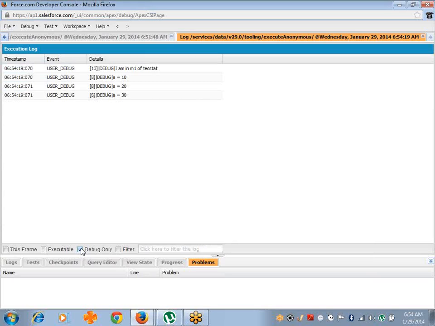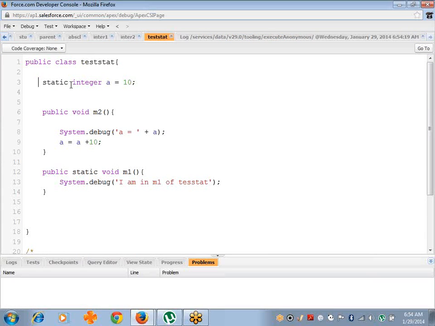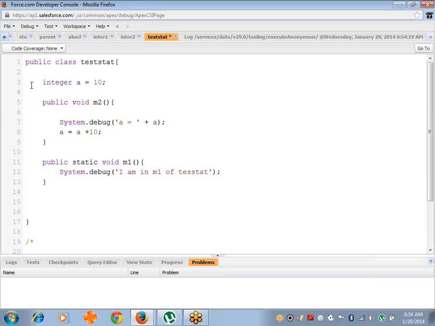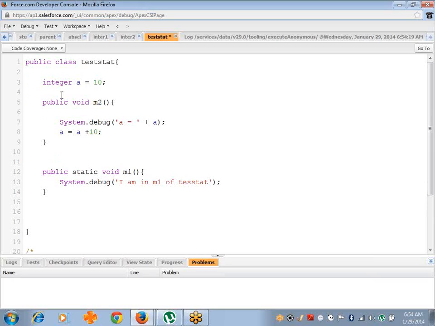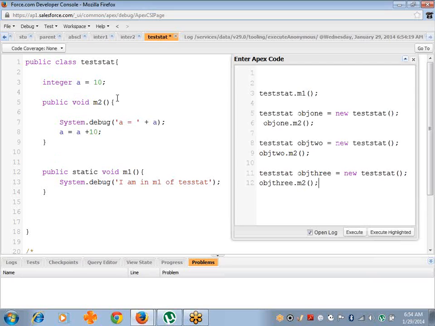Now 10, 20, 30 I'm getting. Earlier it was 10, 10, 10 only. When I have not used static, it displays only 10, since every object has its own data member. Object 1 has a variable, object 2 has a, and object 3 too. But when you declare static, all objects use the same data member. All objects share the same data member.